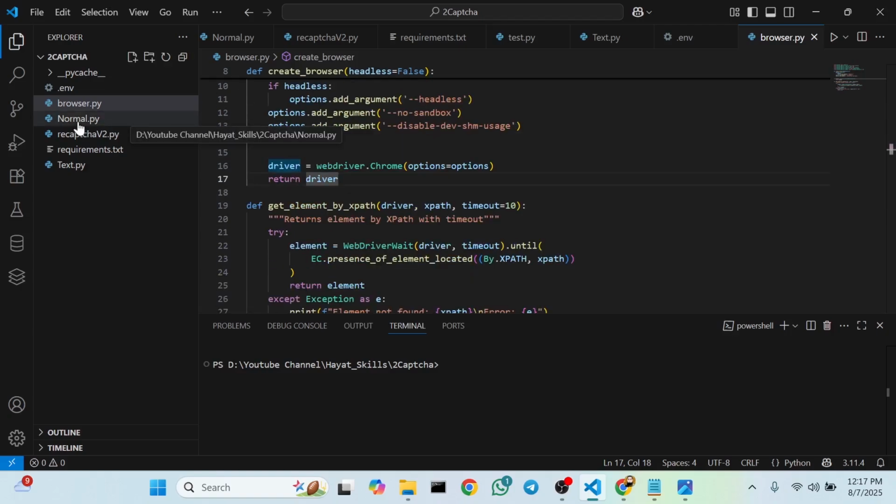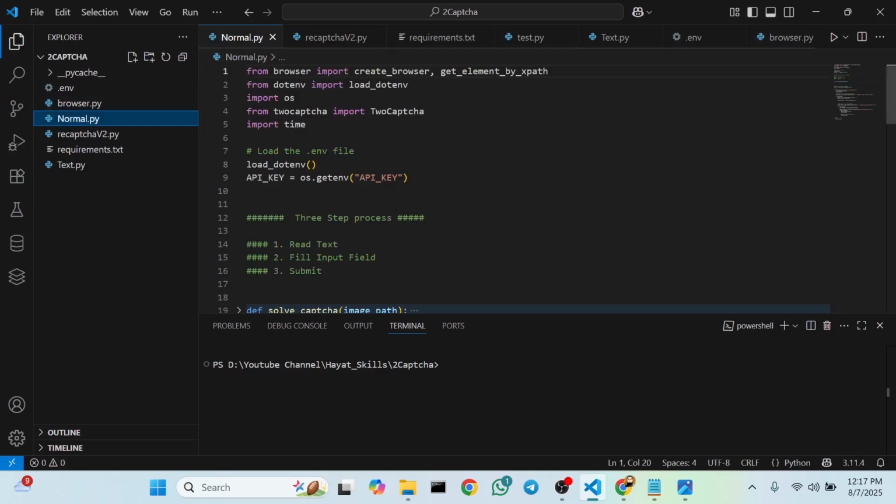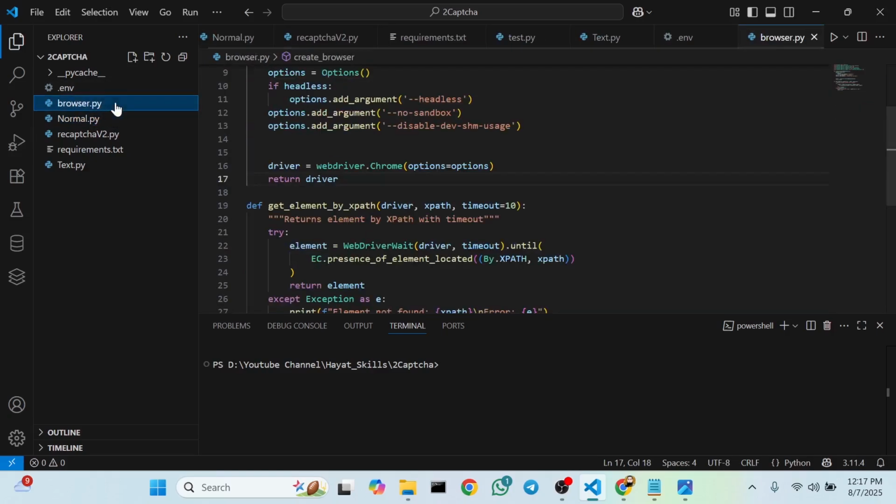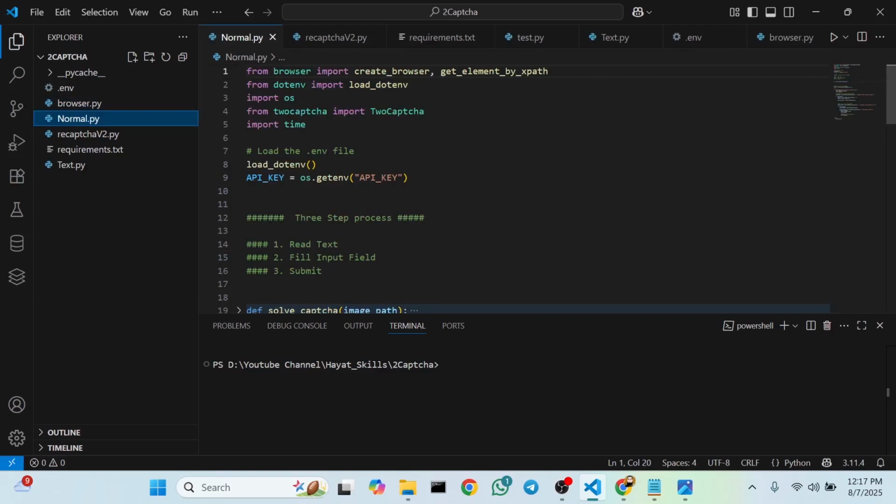So now I am showing you how I import these two functions from this. Python has a basic command to import functions from another file. Start with from, the file name browser, import, and then the function name.